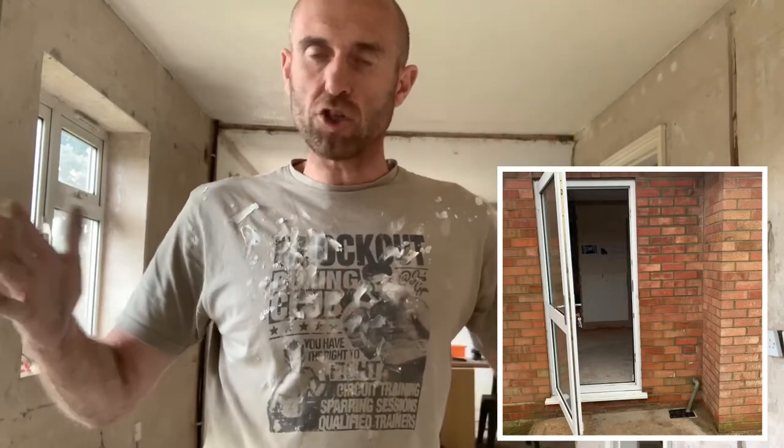The next jobs on the list is I'm actually going to brick up one of the windows, the small window next to the back door in the kitchen, so I can get the units flush against the wall. I'm also going to brick up a window in the garage as well, just for security reasons. Once we've got that done, plasterer is going to sort out the ceilings throughout the property for me, and I'm going to get the electrician in to put all the first fix of electrics in. I'm then going to get my plumber in to start dropping all of those pipes down the walls for me, ready to put the radiators on and just to get the heating in order before I then get the plasterer back to do all of the walls for me.